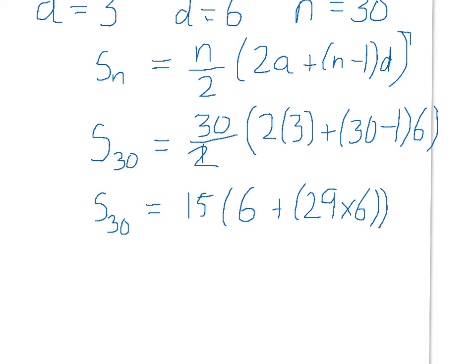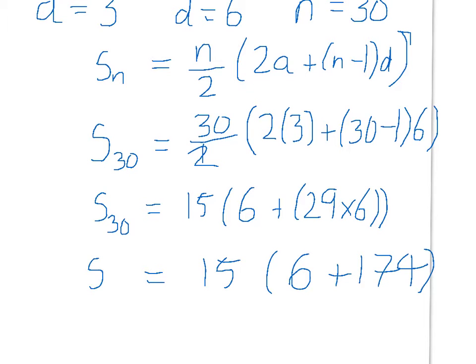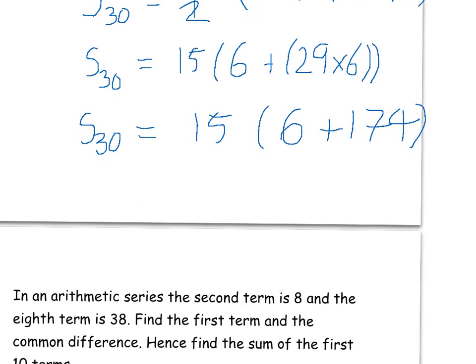Now remember, in a Core 1 exam, you're not allowed to use a calculator, so you've got to do this using either the grid method if you can't remember how to do it, if you're struggling to do 29 times 6, or you could think, well, 30 times 6 is 180, and then we've got to take away 6, so that will be 174. So the first bit, we're given a 6 plus 174, and we've got to times that by 15. So, well, that's quite nice. 6 plus 174, that is 180. So we've got to do 180 times 15.